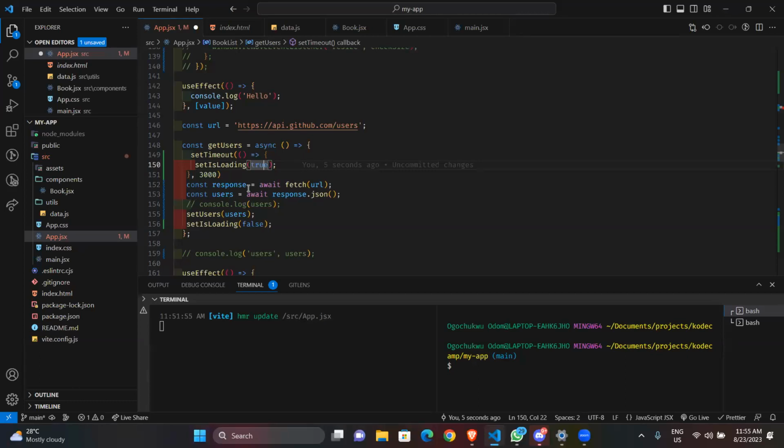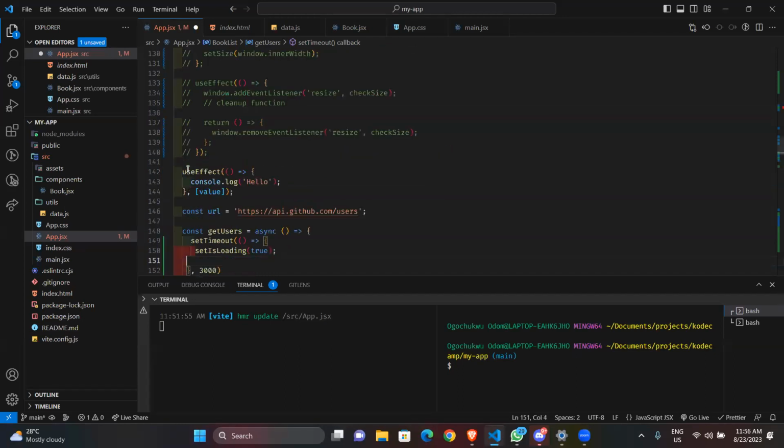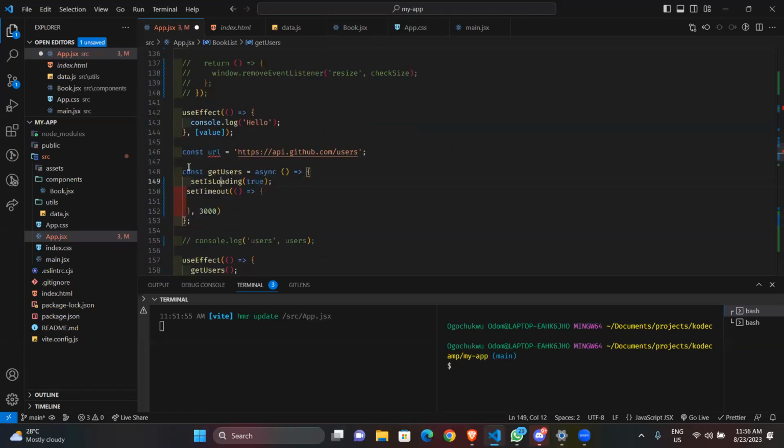How is it going to be? Okay, so we're trying to delay the loading. I'm trying to avoid this. Something like this possible.